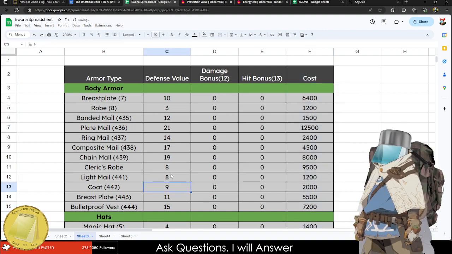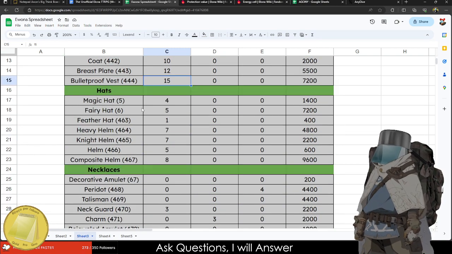Being creative is wrong. Cleric's robes, we're going to reduce those down to 6, I think. Light mail is, let's put you up to 9. A coat we're going to make, I think we can make 10. Breastplate is, bump that up by a little. And a bulletproof vest is going to be 15. Yeah, that sounds about right. Magic hat, 4, 5. Fairy hat, 5.